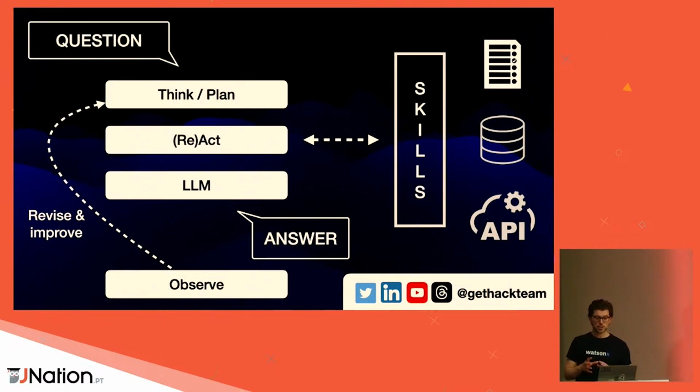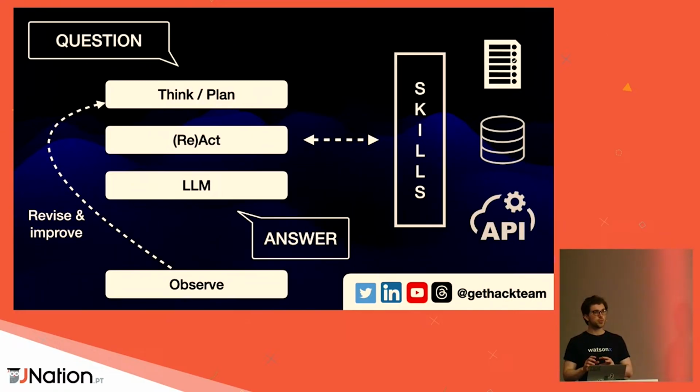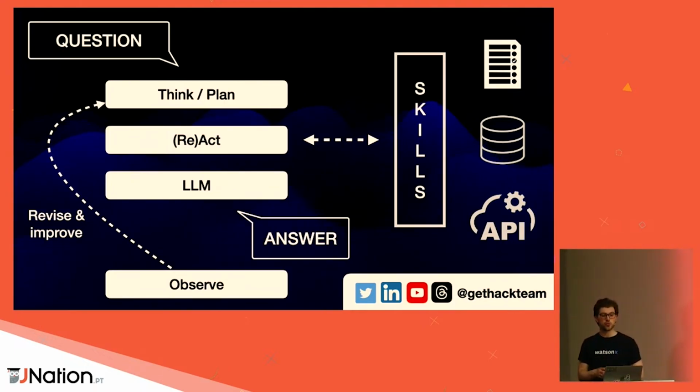So in order to do this, it will need a set of skills or tools. As I said, AI agents is still a new pattern. Some people like to call them skills, other people like to call them tools. Maybe you tried this in ChatGPT, where you put a URL in there, and then it's able to go to the URL and retrieve data from it. But you still have control because you provide the URL.